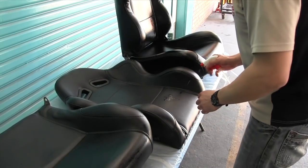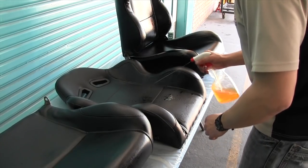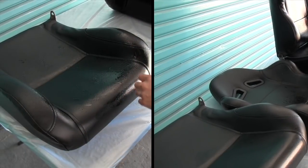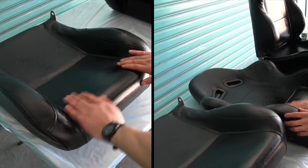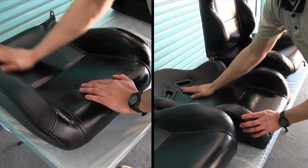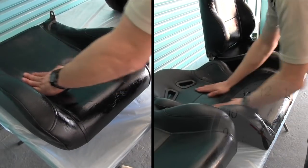Okay, so I've applied the Leatherique Rejuvenator Oil all over these leather seats, and now I need to leave it for about 48 hours, and that oil is going to bring all the dirt to the top of the leather, and then I'll be able to clean it off with the next step. And it's also going to open up the pores of the leather, and it's going to create a good base for us to put this dye on.